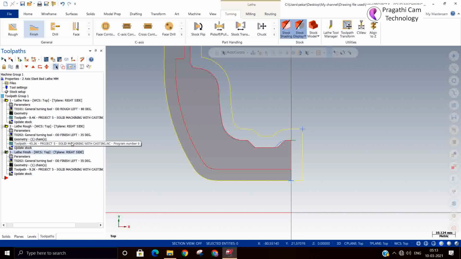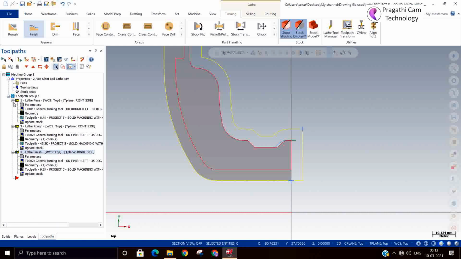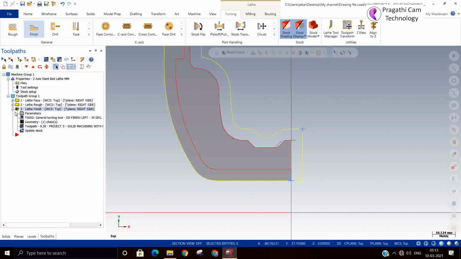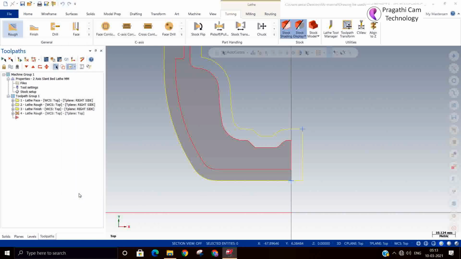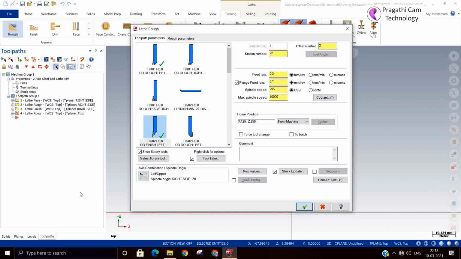We may need to extend a little here, so this also comes under roughing. I selected the chain. I'll select the ID tool.